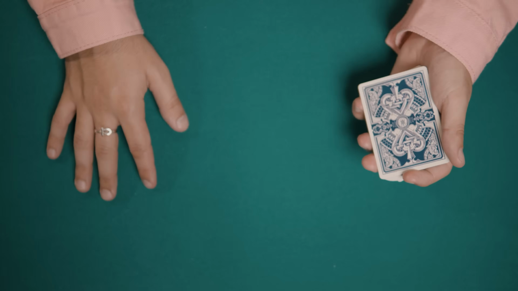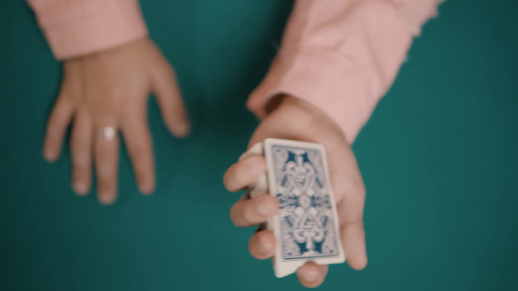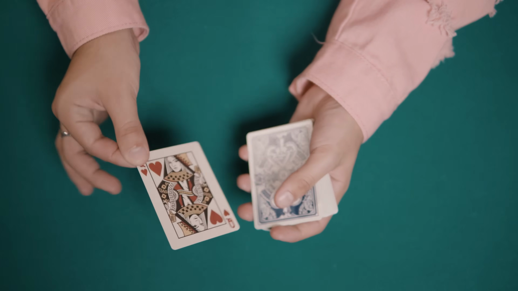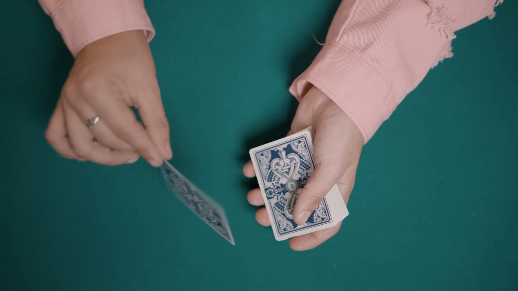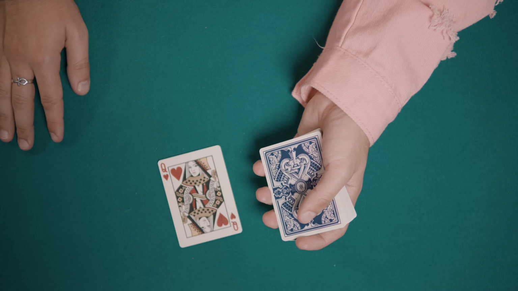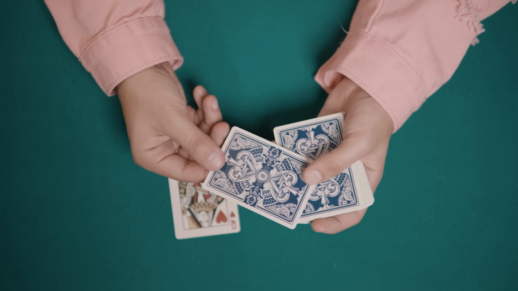Notice what I did there. I took this card and I squared it up with the rest of the cards. So now all I have to do is a simple double lift to show the fact that it's the card, and I could easily spread it and show very cleanly that it's the same card that's now underneath the mat. So what I like about this particular technique is, again, it's only limited by your imagination.